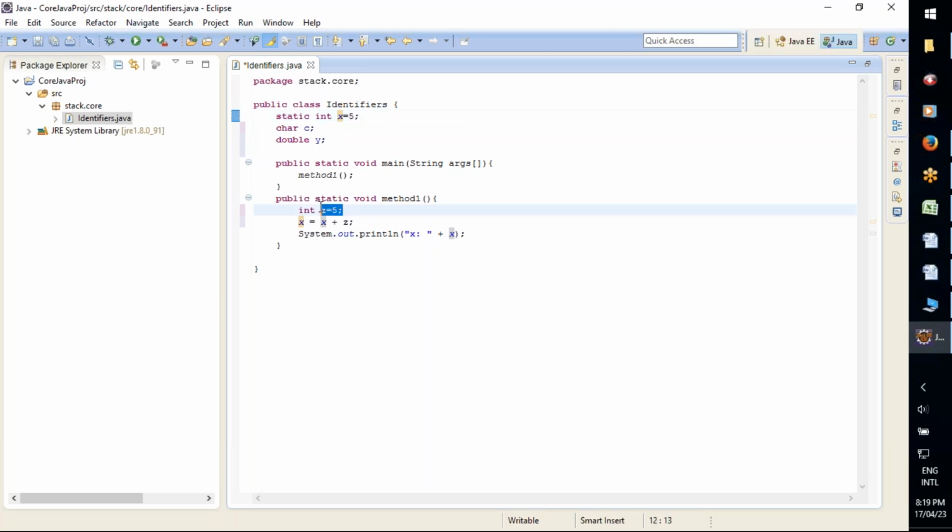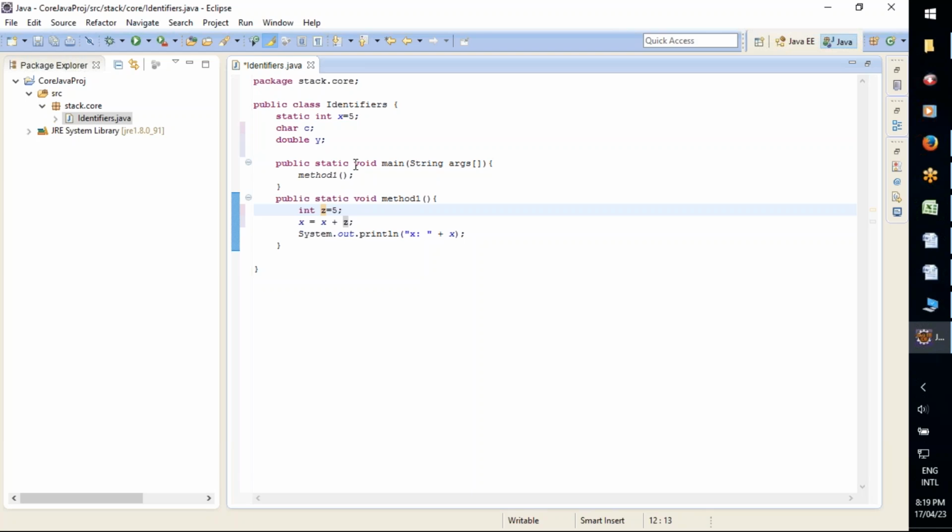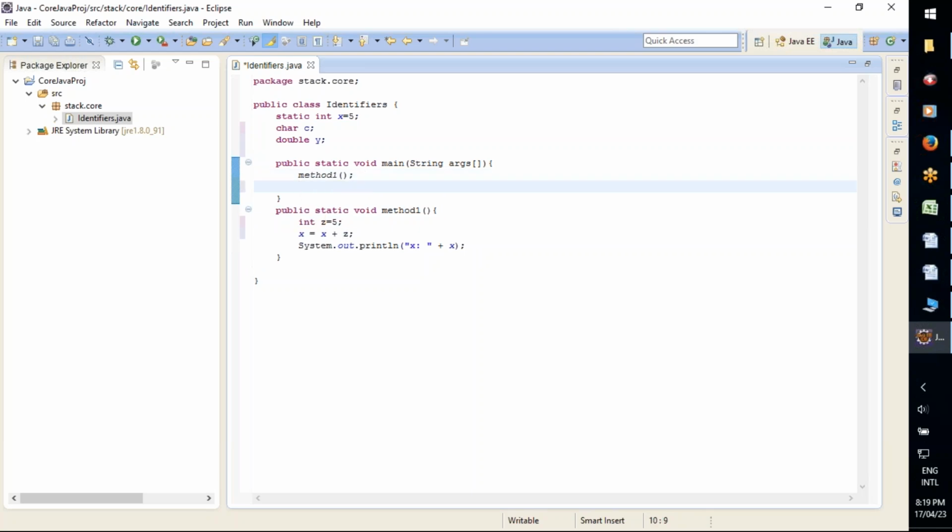Now if you look at this z variable, it is declared inside method 1, so it can be accessed only within method 1. Outside of method 1, z cannot be accessed. For example, if I try to use the z variable inside the main method, it will throw an error.